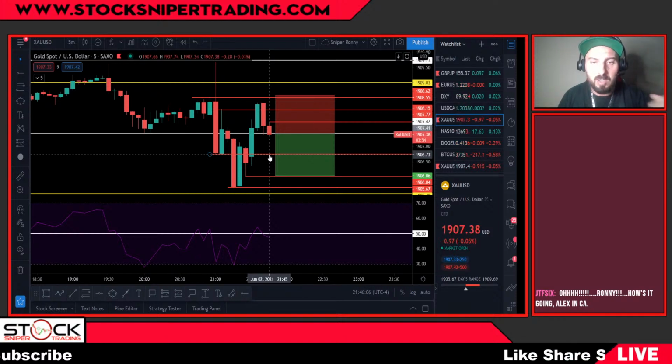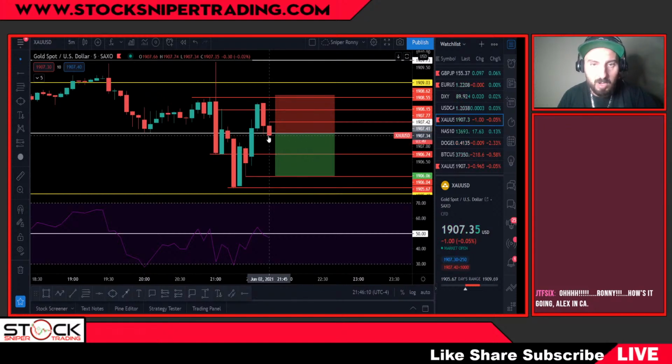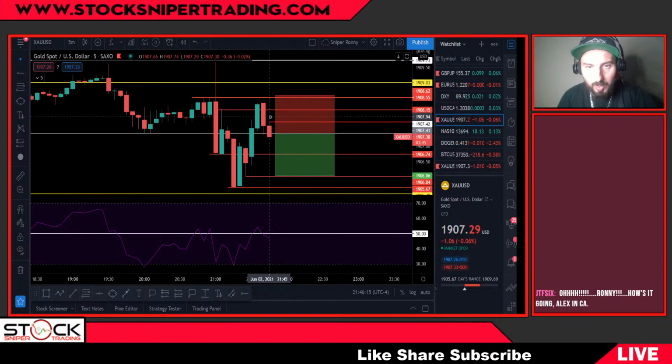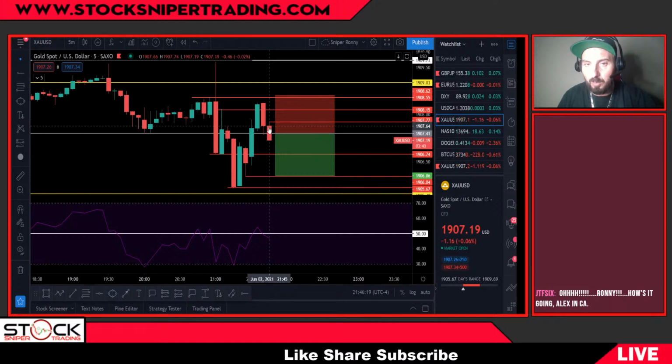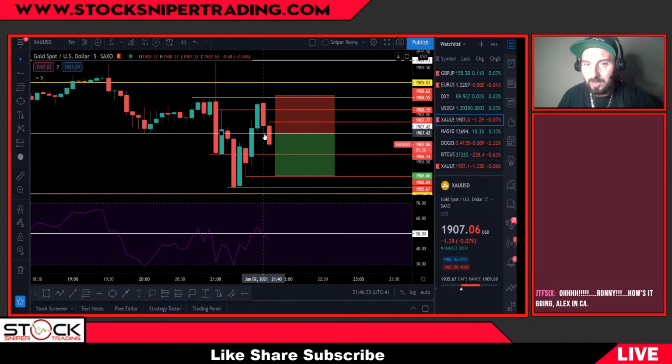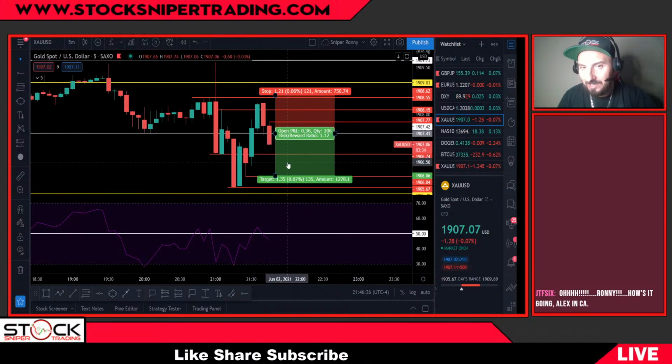So always on impulse, use a smaller lot size because it's impulse. We have no confirmation that this is really going to break down. It could just break down and then wick right back up. That's why the next candle is what we're waiting for. We're waiting for the close of the candle to see if it can close below the 1 hour support line and then maybe get a retest and push down further.